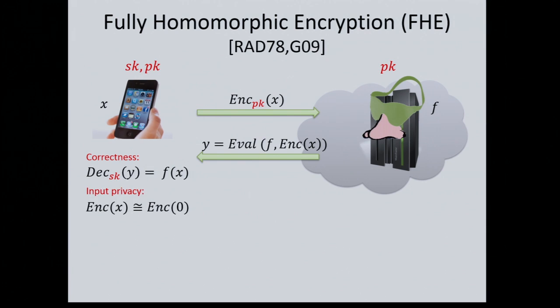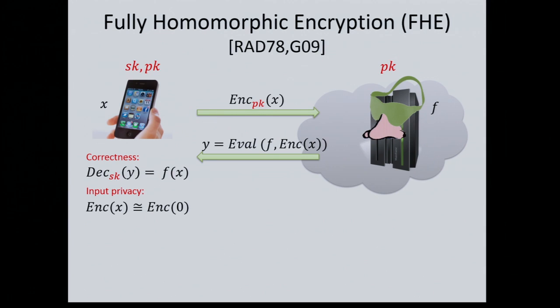But the input privacy turns out to be defined in sort of the most obvious way. This is just the same as semantic security for any other public key encryption scheme. So we don't need to worry too much about the definition of security. We just want to say that for all x, an encryption of x is going to be computationally indistinguishable from an encryption of 0. And this should, of course, hold true even for a distinguisher that knows the public key. So this is just standard semantic security.